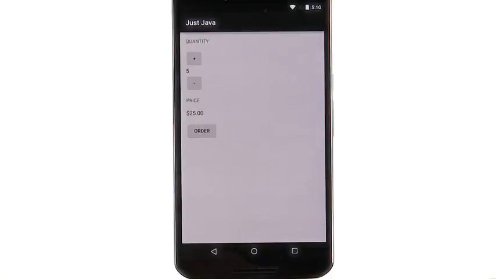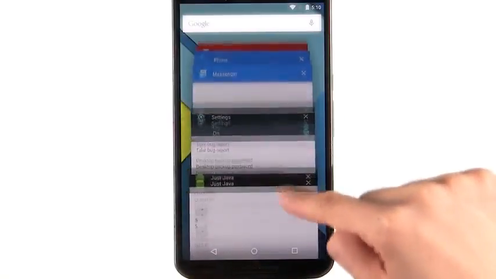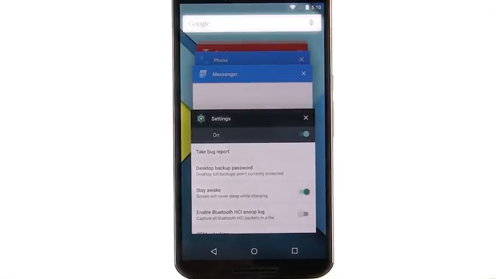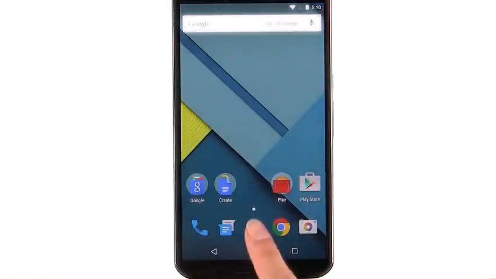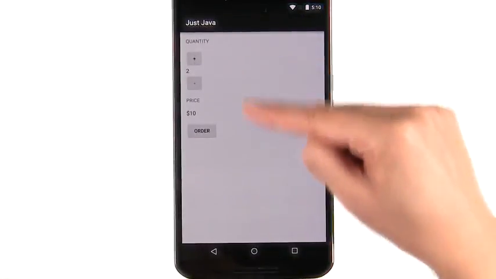As a helpful tip, if you ever want to go back to how the app was when it first launched, you can always kill your app. In the System Navigation bar, there's a couple of buttons, Back, Home, and Recent Tasks. If you hit this Recent Tasks button, it shows all the recent tasks that you are doing on your phone. If you swipe to the left or right, it kills your app. That means it stops it from running. If you go into the All Apps screen and then click on your app to launch it again, then it shows the initial state of the app.